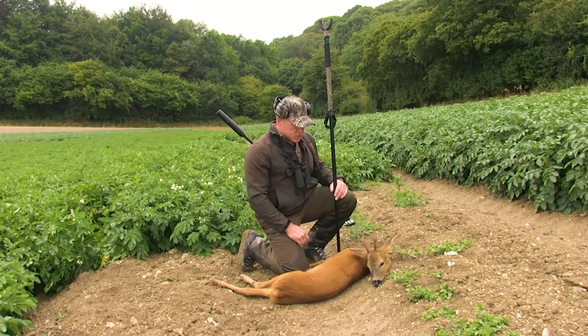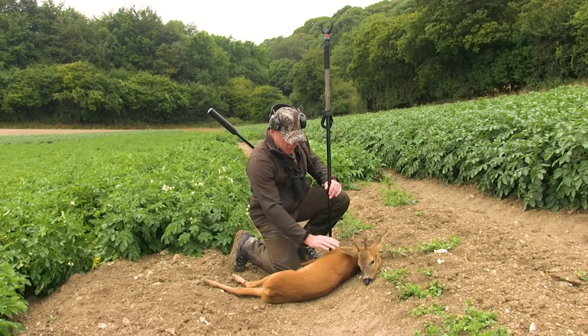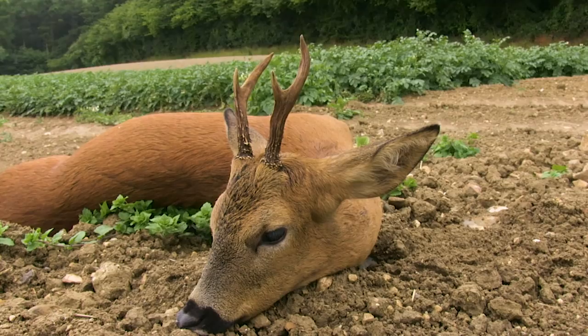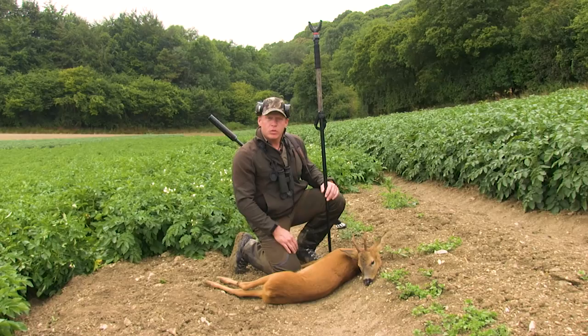In addition to taking out the larger, more dominant males that are past their prime, equally we need to be taking out the younger, weaker bucks. He's in great condition, beautiful in his chestnut summer coat, although it's not really looking like July weather at the moment. Great stalk — interesting how he responded to the call. Didn't come immediately, still quite hesitant. Clearly that bigger buck has been pushing him around, very nervous around that female. But overall, very happy — got a decent cull buck out of the way and we can continue on for the rest of the afternoon.